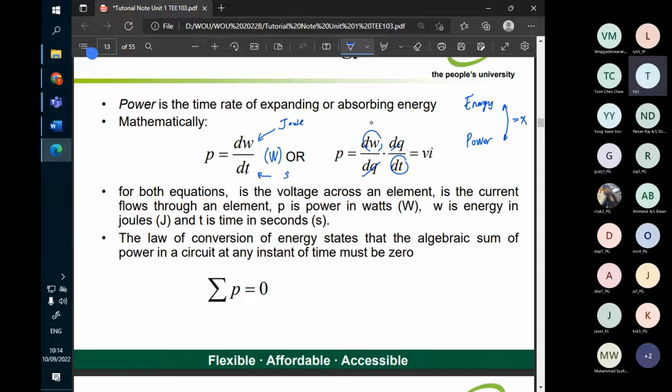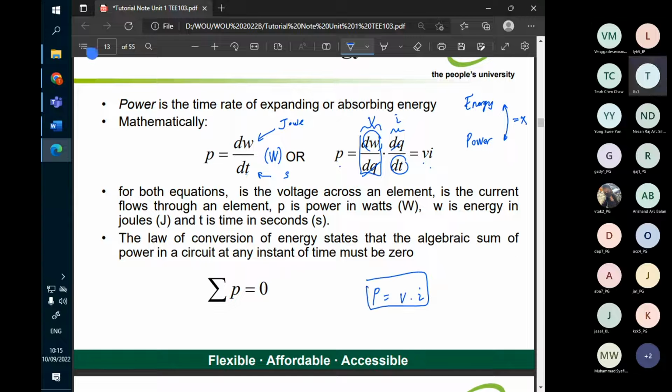But if you look at this term here, it is actually voltage, change or amount of work over change or amount of charge. And this term here we see in the beginning, change or amount of charge over time, is current. So the power actually can be defined as voltage times current. This is what most engineers just memorize. They always memorize the power is equal to voltage times current, right? Okay, this is where this equation comes from.